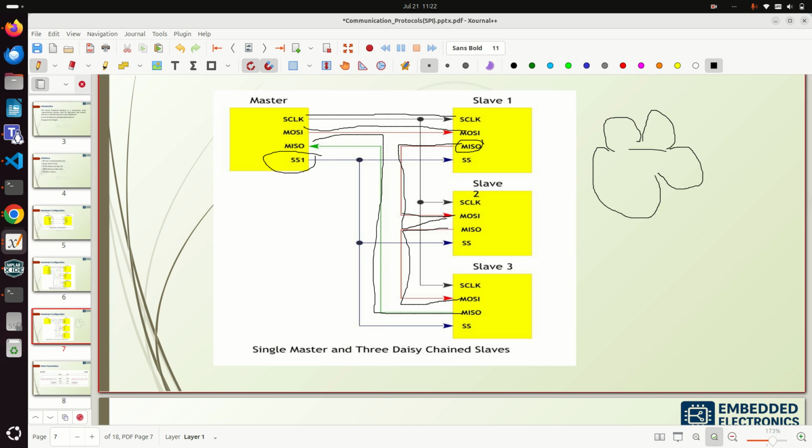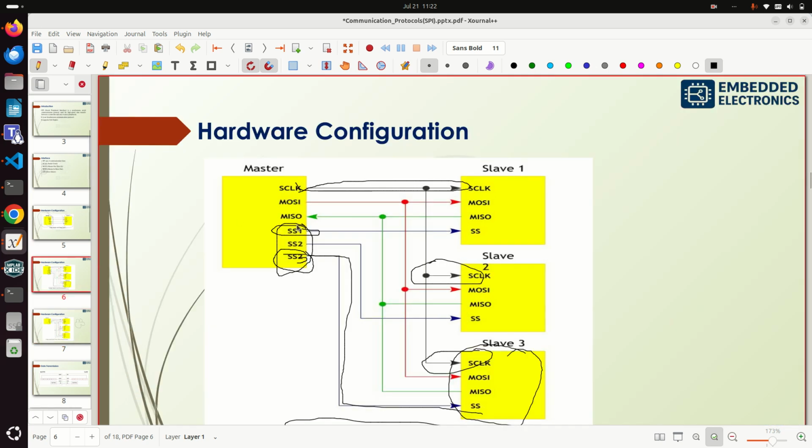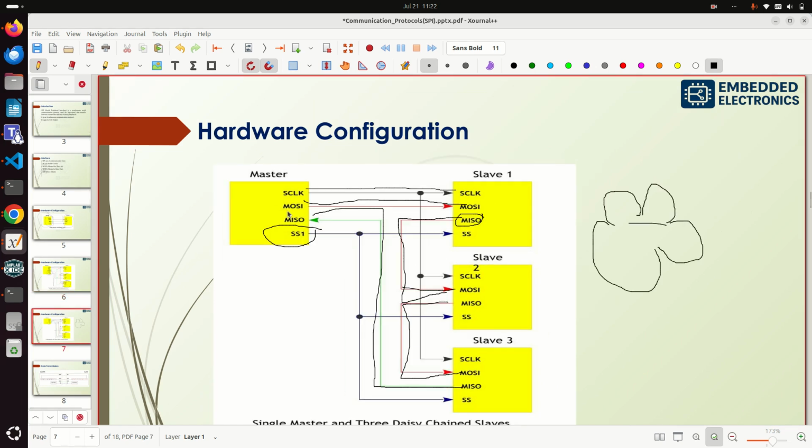Here you can see in the previous case we had 3 slave select lines, but here we have only one slave select line. It doesn't matter how many slaves are there in the network. So the issue we had in the previous configuration is resolved here. If the number of slaves increases, the number of slave select lines also increases, wiring also increases, and the hardware configuration becomes difficult.